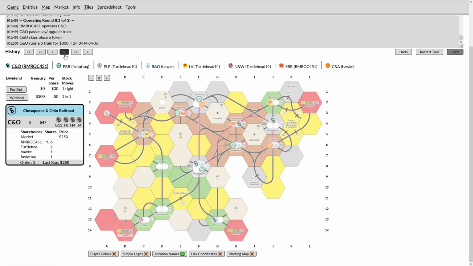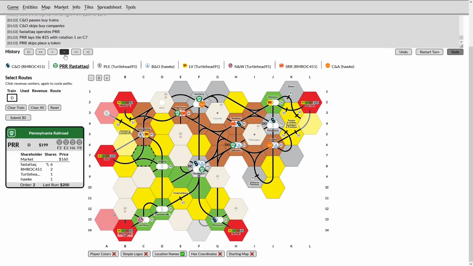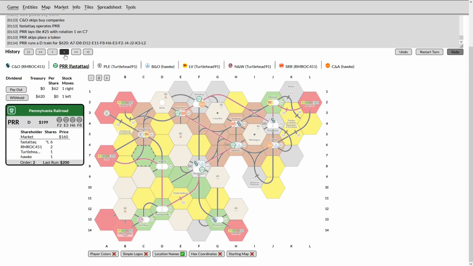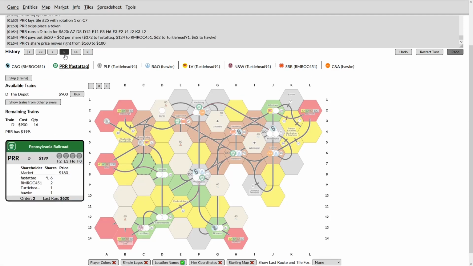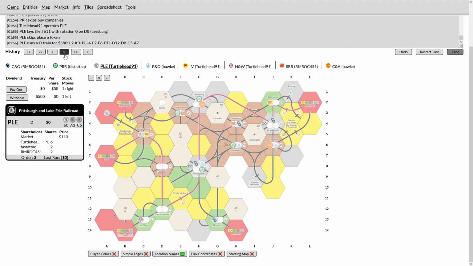CNO just running his 5 train, and he will pay it out. I expect we will be seeing all these companies paying out now that there are no train liabilities and we're entering the last set of ORs. PRR out of tokens and just kind of optimizing its D run by getting into Ohio without having to pass through Greenspring. The most interesting part of this operating round will be probably seeing where NNW tokens. I assume we will see a token on DC and then potentially on Harrisburg or Allentown. But he will have to make that decision.